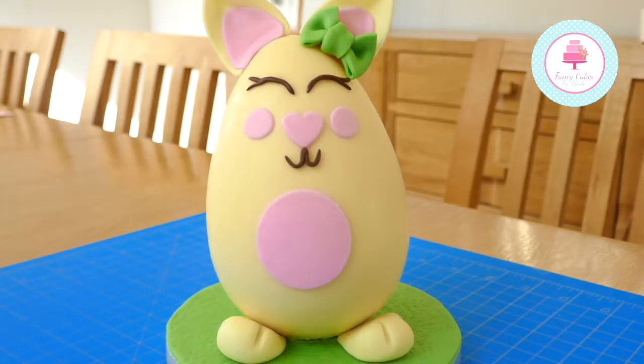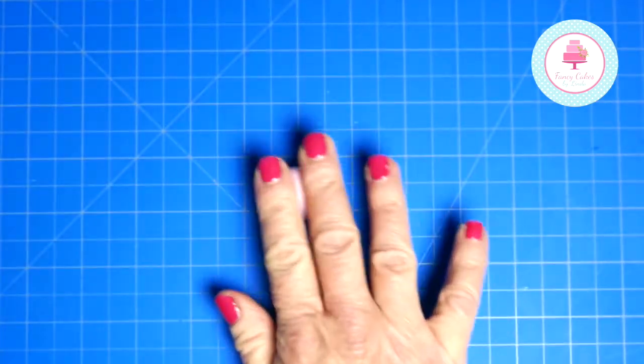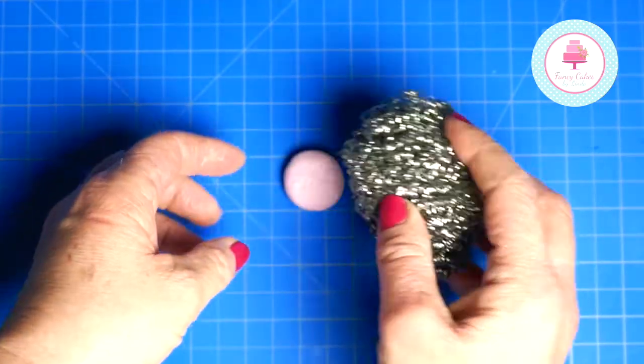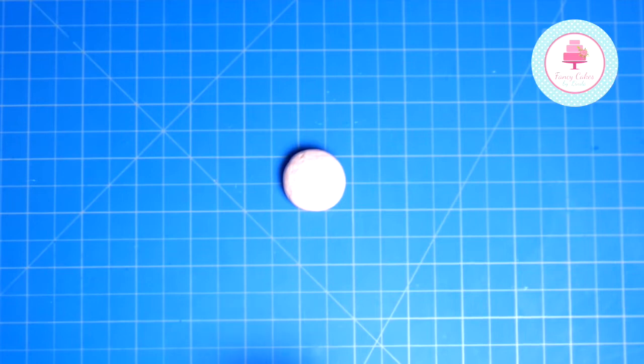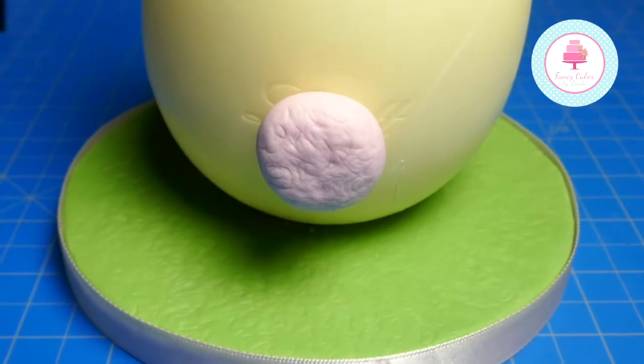I almost forgot we need a bunny's towel, so we're going to need some modelling paste, roll it in a ball, roll it out on the mat, and then what we're going to do is just use the scourer we used earlier just to give it some texture. Of course you can do that with a toothbrush. And then I'm just going to attach it to the back of our bunny with some water.